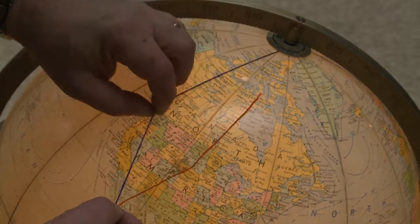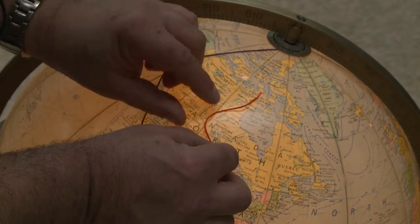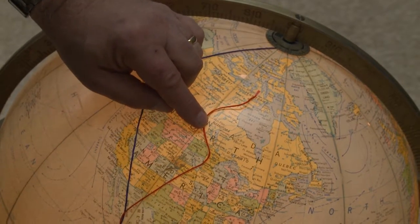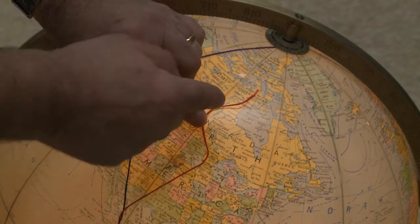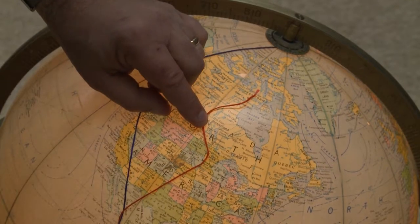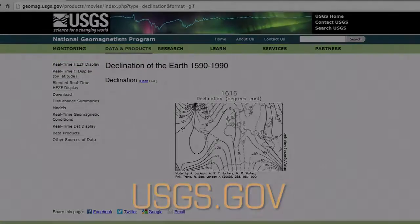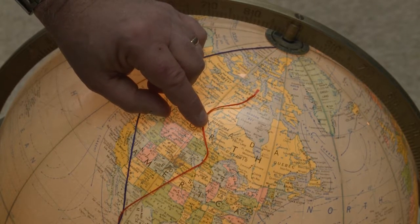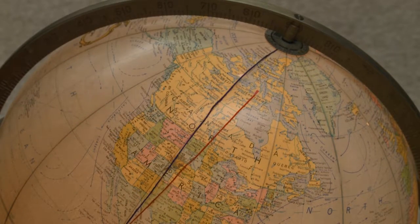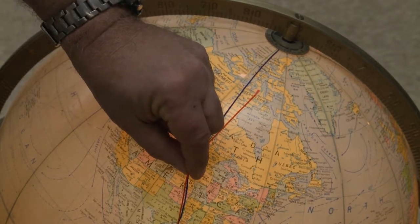One fine point: the compass needle itself is a magnet and rides along the lines of magnetic flux, and the flux is not a perfectly straight line — it's a somewhat wonky line, so needles at different positions point slightly differently. This is why we use maps from the U.S. Geological Survey, from NOAA, or from websites like www.magnetic-declination.com. You pick a location on the planet and it gives you exactly what the declination is at that point, making the wonky line irrelevant — it tells you exactly how much you need to adjust your instrument.